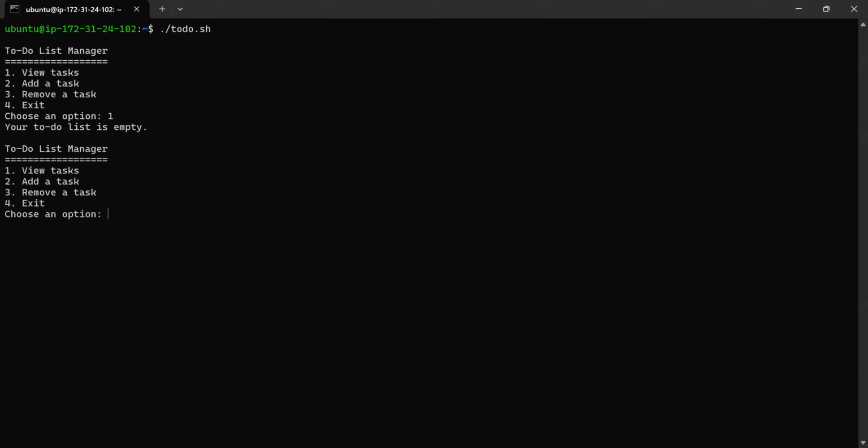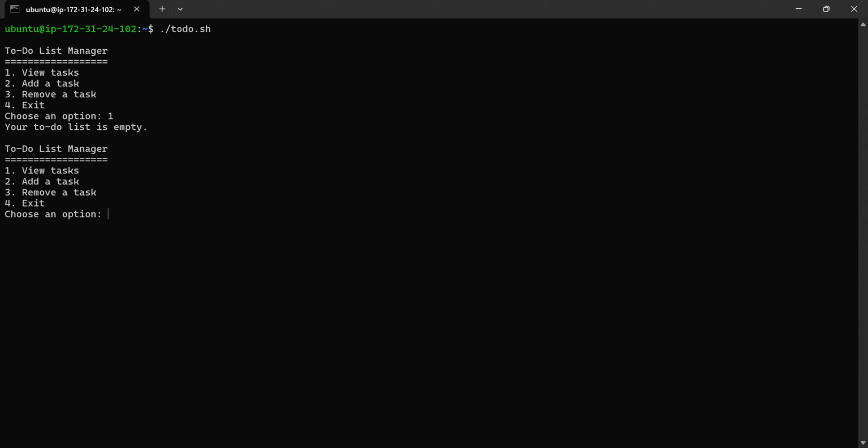Basically what it's doing here is it's checking to see if the tasks array is equal to 0, and if it is, then it's going to print that error message. But if not, then it'll go through and it'll print each task from 1 to all possible tasks.